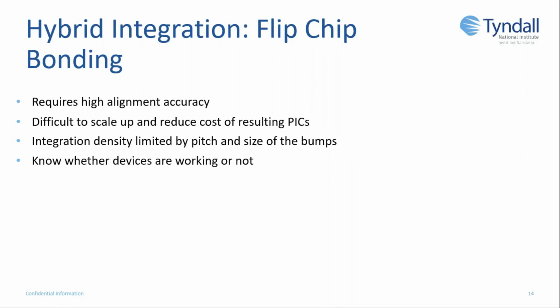Also, unlike wafer bonding, where you can etch away the material and form as many devices as needed, you can only integrate so much with flip chip bonding as it depends upon the pitch and the size of the bumps. However, unlike wafer bonding and like micro transfer printing, you know whether or not a device is working as the devices are finished on the gain chip. So yeah, there's reliability. You know that, okay, I'm flip chip bonding this device to this circuit. I know it already works. I've already characterized it. So the main issues that will arise after that then will be to do with the flip chip bonding, if there is any.